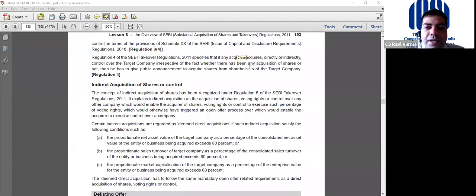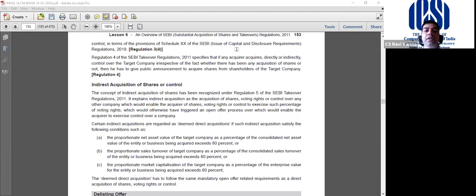So, Pavitra, that is why I told you that if promoters are holding more than 75%, they have to sell to the public automatically under the ICDR. They cannot hold more than 75%. So no person can hold it, so there is no question of acquiring from a person who is holding more than 75%. Now, indirect acquisition, I will come to it.